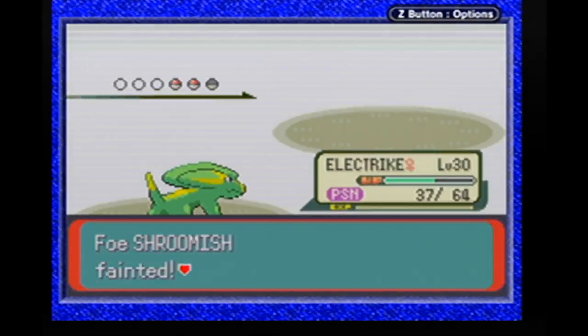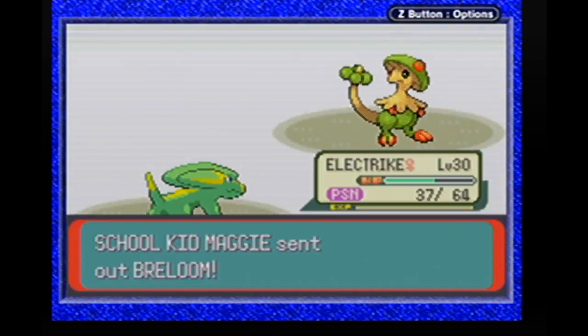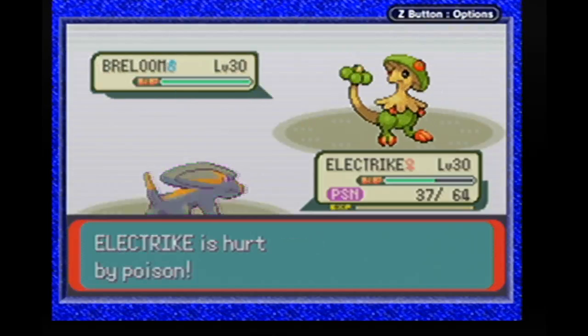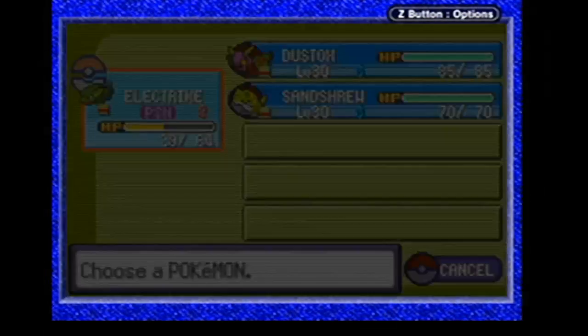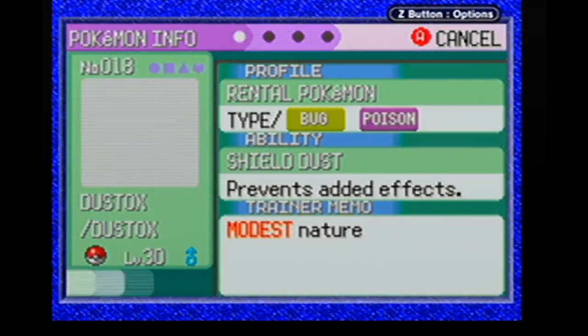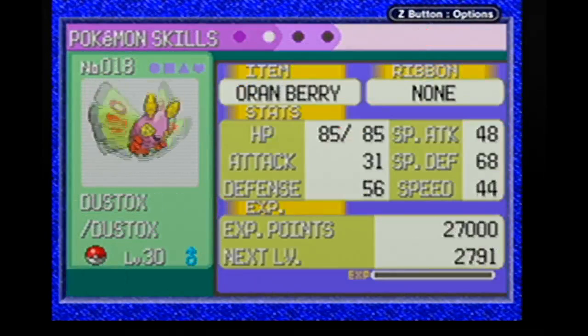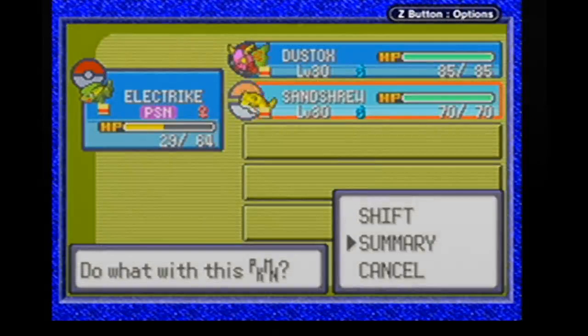Okay, what have you got? What's Pokemon number 2? Breloom. Really? It's not something I would have expected. Now I'm gonna wait. What are you carrying? Magnet. Oh, okay. Well, that's interesting.